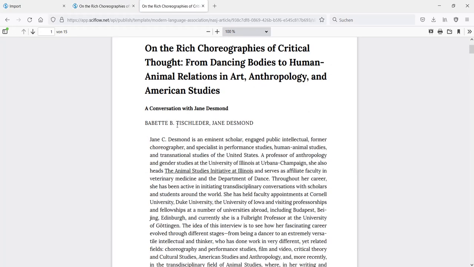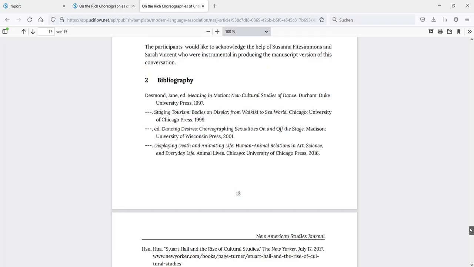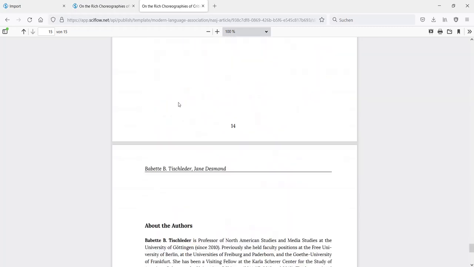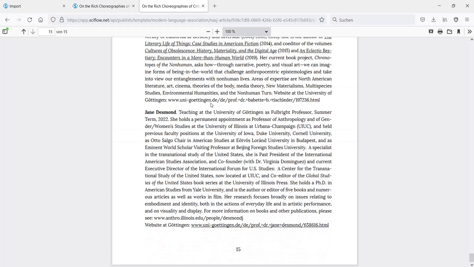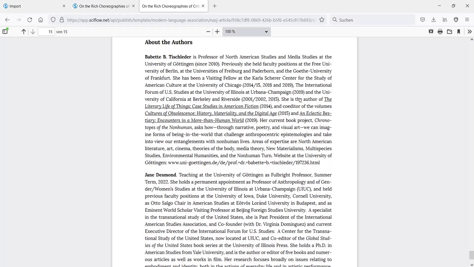And as you see here, it wouldn't be much of a demonstration if it wouldn't work now. So we have the author names here now, and we have the bibliography still numbered, which is no problem. We can work on that as well. But we have the indents here, so that is quite nice. And we have the about the author section now placed here automatically at the end of the last page. So this is a stylistic choice that is done by the template on its own, so you don't have to worry about that at all.